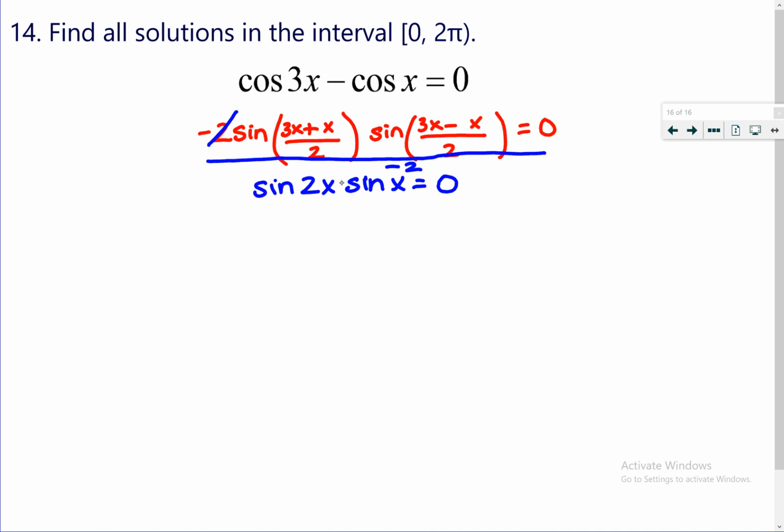All right, so now we turned it into a product. If you have two things multiplied together to get 0, that means one or both of them equals 0. So as soon as it's a product, you can split it into the two pieces. And now both of these you're going to solve independently to get our answers. I'm going to start with the one on the right because it's actually a whole lot easier. The angle isn't weird. Where does sine equal 0?